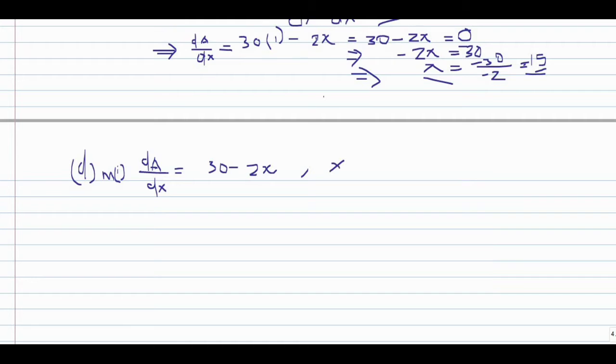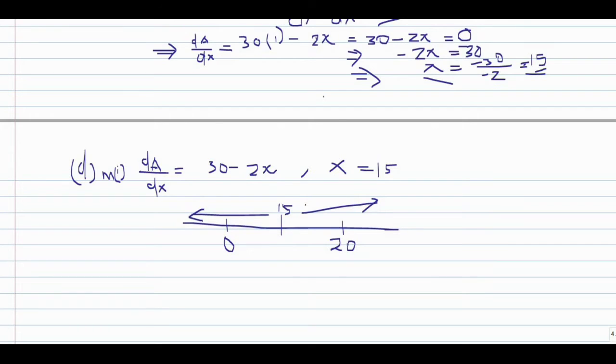I'll show you both. So with first differentiation, we already got the value of x as 15. Now let's take a number line, where 15 is a point, and take a side below 15 and above 15. That means take a point from below 15 and one from above 15. So let me take the points 0 and 20, 2 points. Now substitute x is equal to 0 in the derivative dA by dx. We get the result as a positive one, which is 30.